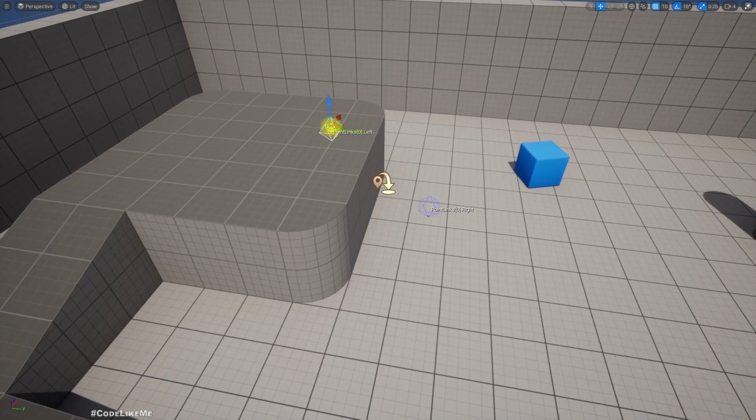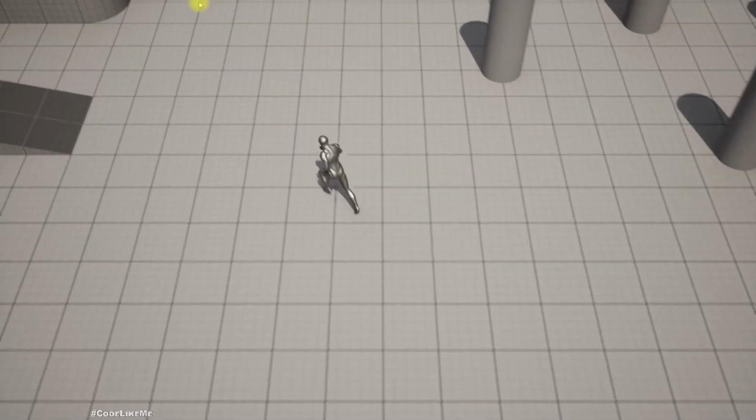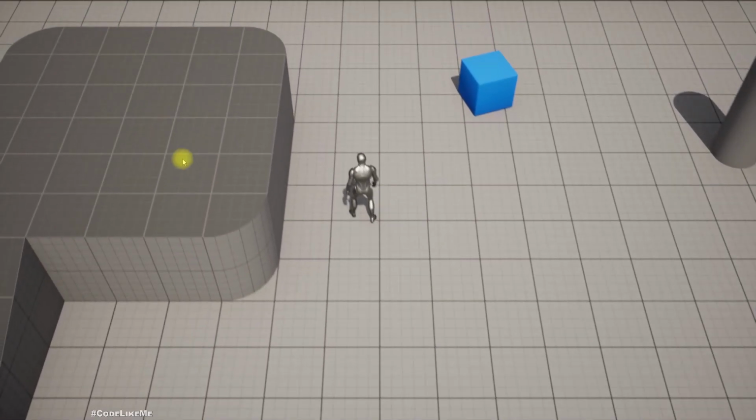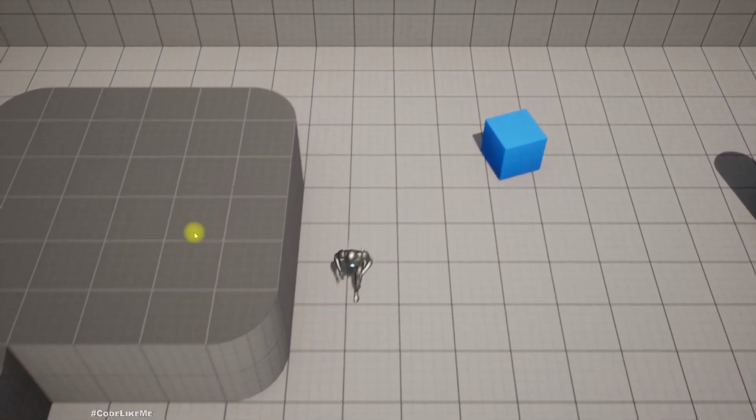So if I simply remove this, the character should be able to find a path through this section. See?